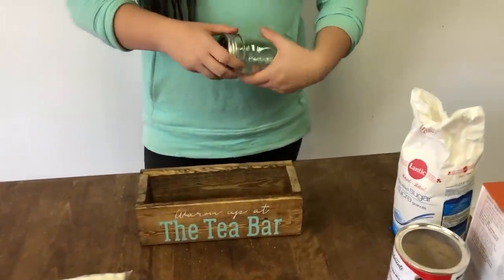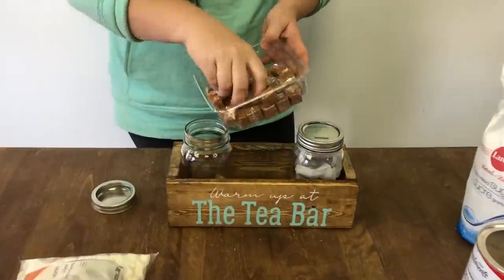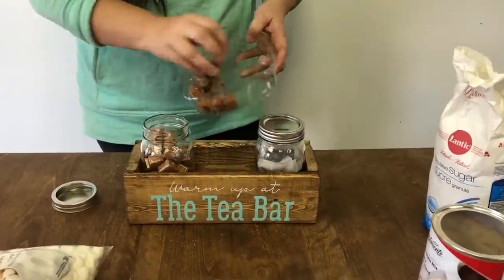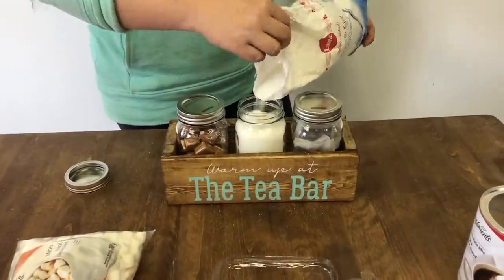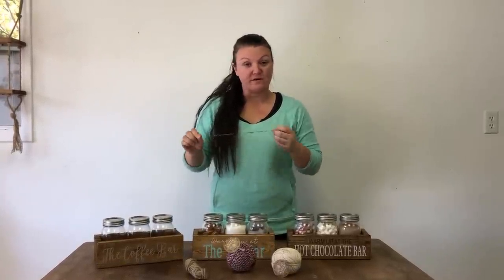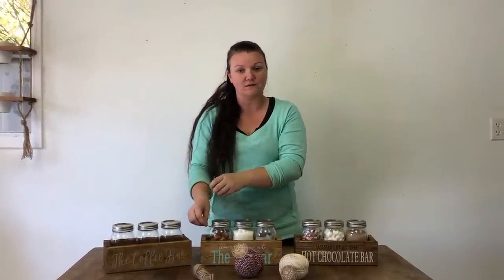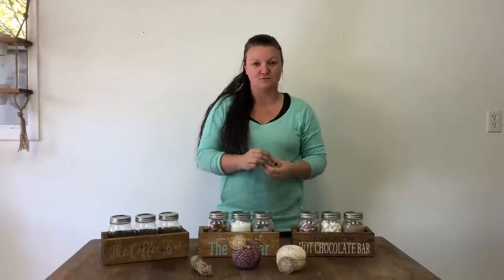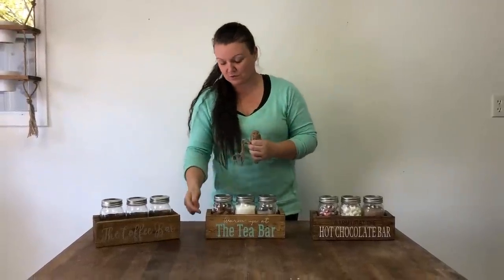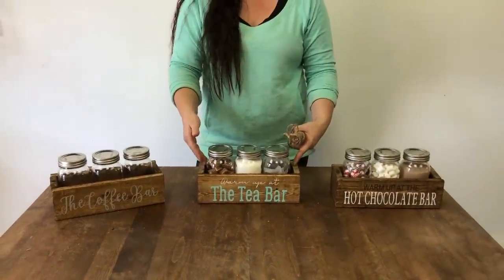I'm going to work on the tea one because I love tea — I'm going to do tea bags, sugar, and little caramels. Another idea to add your branding is to use a piece of holiday ribbon or string or even a nice brown natural jute and tie it around one of the jars. That way you can add your branding tag or a little note for someone you're giving this as a gift to. I will be adding my branding to these because I'll be taking them to the craft show. I also thought it would be a cute idea to use some thicker jute and drill two holes on both sides to create a little jute handle — just make sure you leave yourself enough room for the knots.